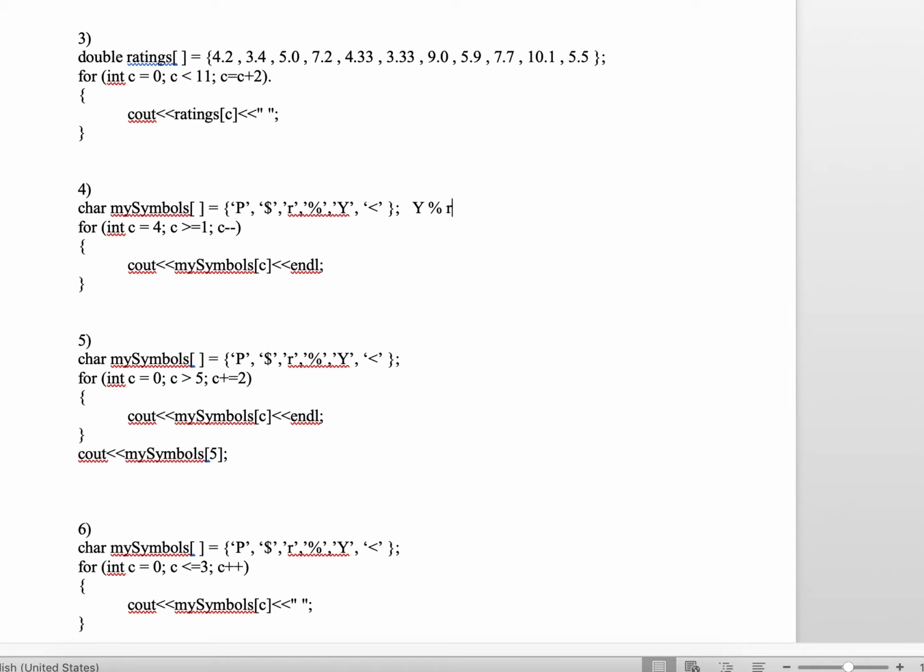That's the R. On the next line, c becomes 1. And 1 is greater than or equal to 1. I'm going to output mySymbols index 1, which is the dollar sign. And then c becomes 0, and 0 is not greater than or equal to 1.